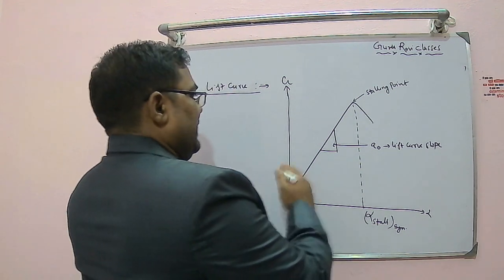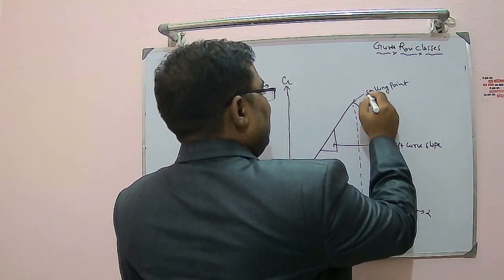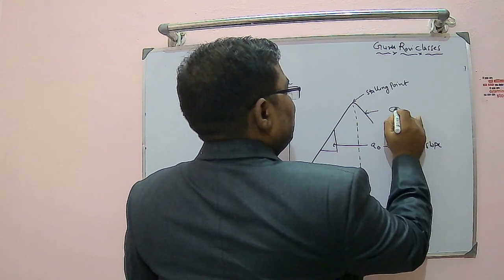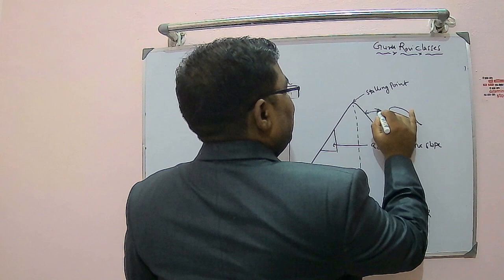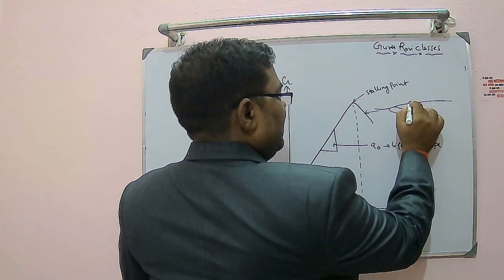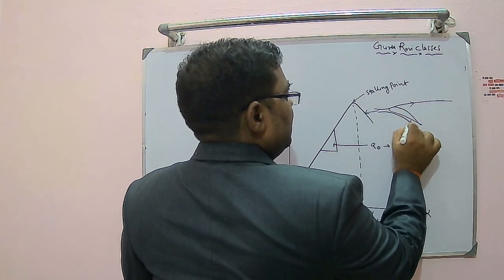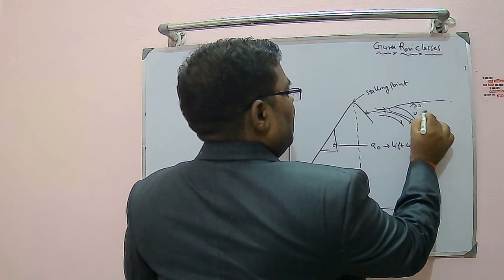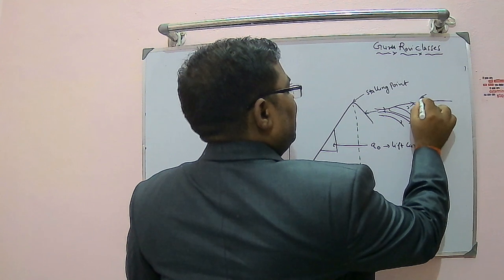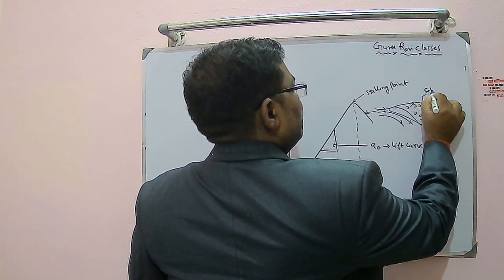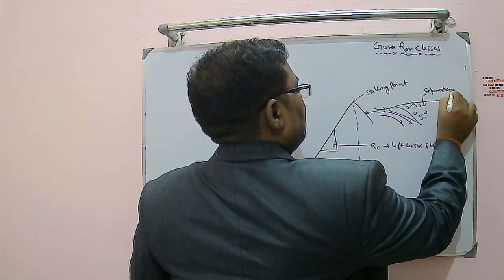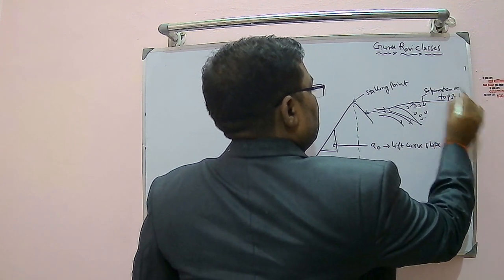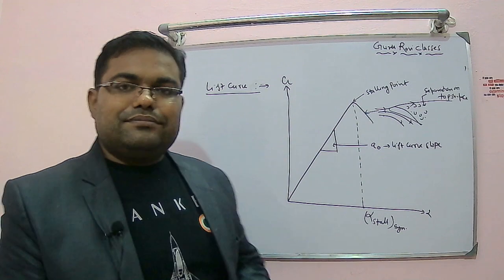So if I draw the condition when stalling happened, it will be something like this. The airfoil is traveling like this and the airflow is coming and separating over here. Here you will have attached flow, but here it is separated. So more vortices will be present. This is called separation on the top surface. So on the top surface it got separated, right?